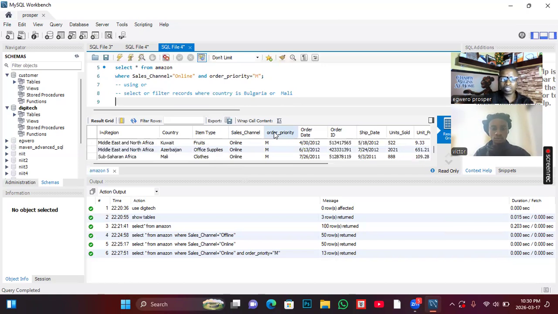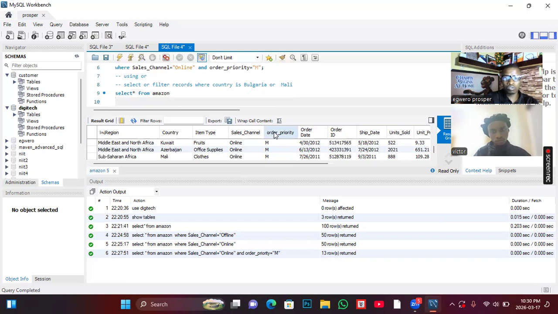So the way we write it is select all the records from the same Amazon table. To make my code look more arranged, I can just go down instead of writing everything on the same line.